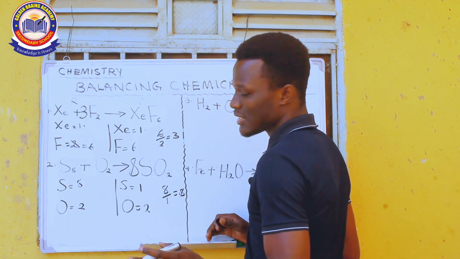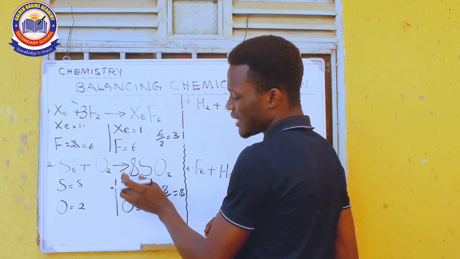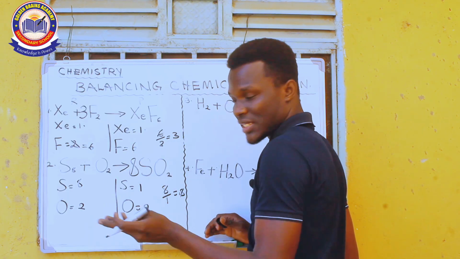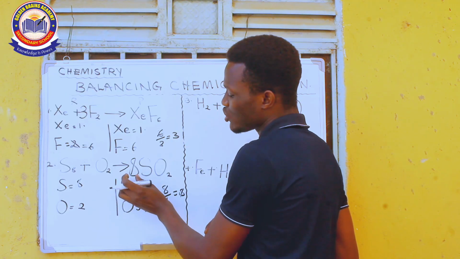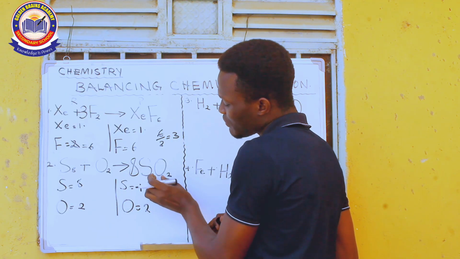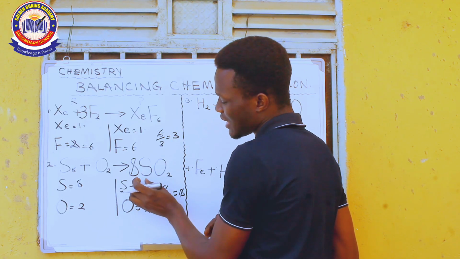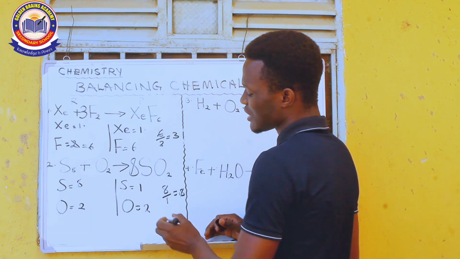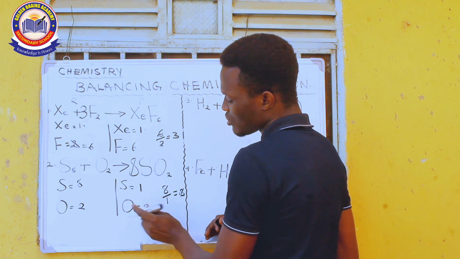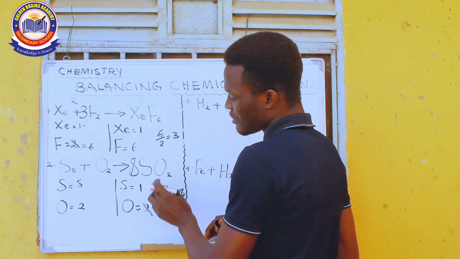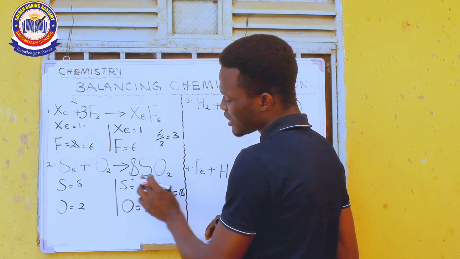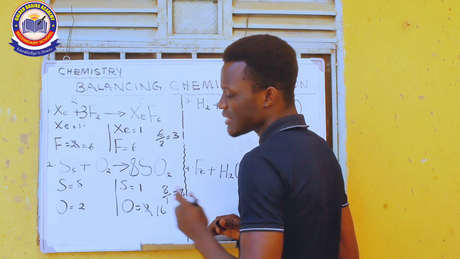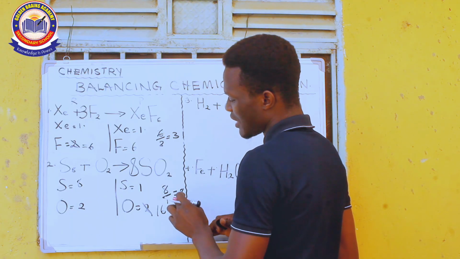But then this is the challenge. The moment you put a number here, if there are 2 elements or maybe a compound having 2 elements or 3, the number you put here will also be the same number that is going to be for the next. Like here we have this 8 is for sulfur and this 8 also is for oxygen. Then your oxygen is going to move from 2 to 2 times 8, which is going to be 16. Now, on this side, sulfur 8, sulfur 8.